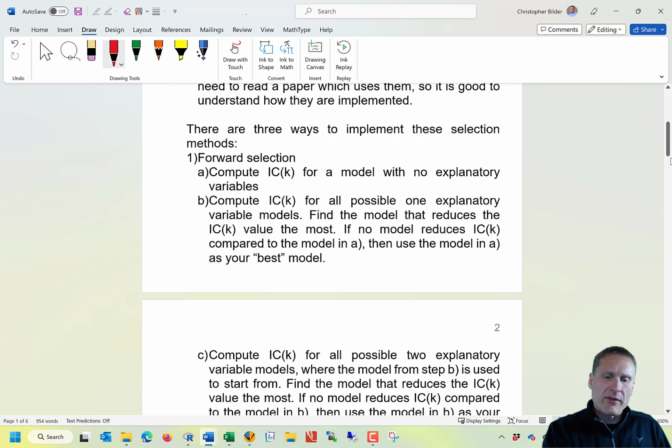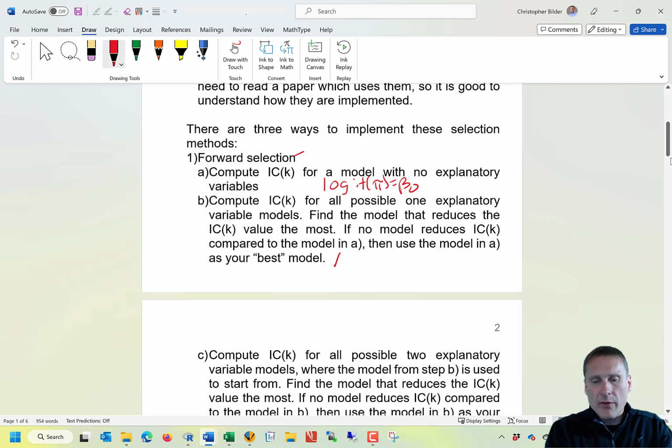So to do forward selection, what we do is as follows. We compute the information criteria, so we're still using the AIC or the BIC, for a model with no explanatory variables at all. If we're talking about logistic regression, we have this particular model. Then we compute the information criteria for all possible one explanatory variable models. Let's say that we have x1, x2, and x3 as our explanatory variables of interest.